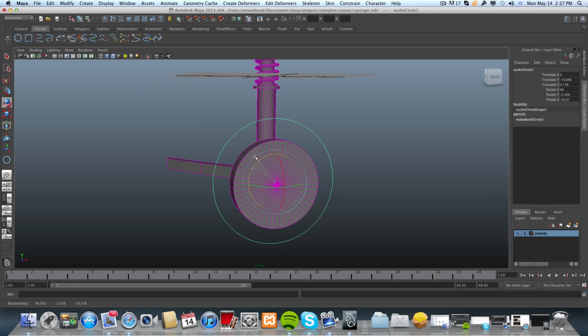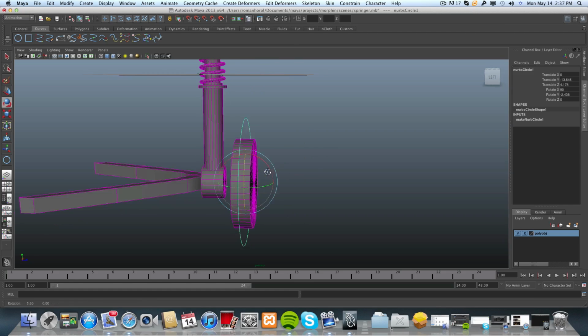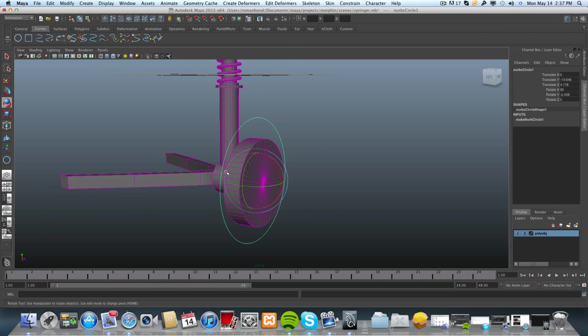This is the Z direction, and as far as I can see, something is not really working with it. So alright, okay, we just want to like moving it, steering it.